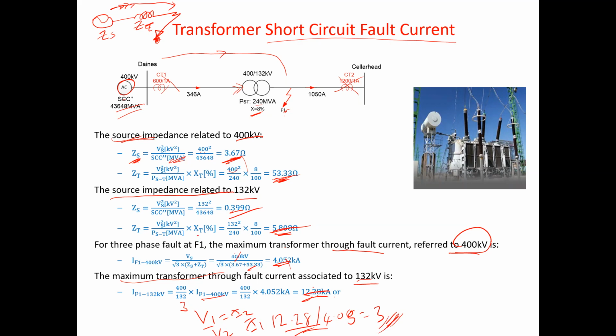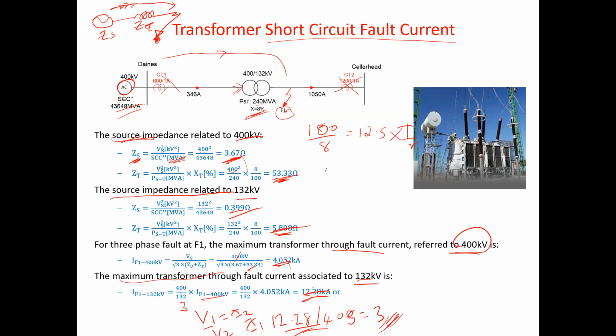But the easiest way to analyze the fault current is to see what the impedance of the transformer is, for example. So in here it is 8%. What this means is the transformer is capable of passing 100 divided by 8, that is 12.5 times the rated current. Okay. So for example, the primary rated current is 346.